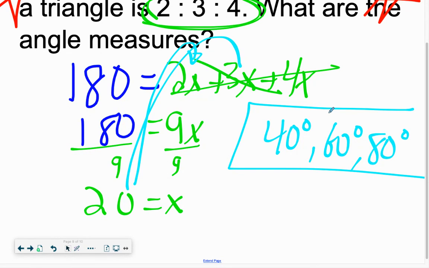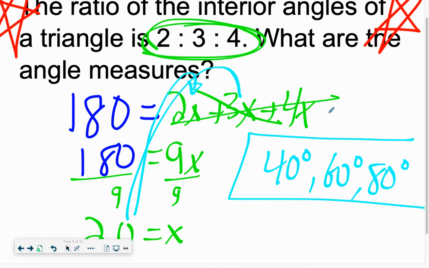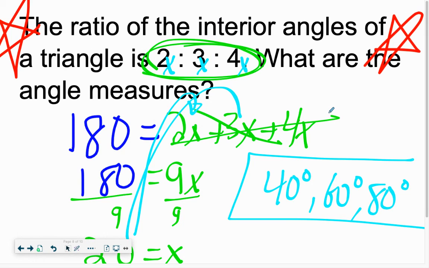Yes, there are sometimes, and there may be some of you even now, who got that quickly on a guess and check. Do not do guess and check. Ingrain in your mind that you put a variable after each one of these numbers and set it, in this case, to 180 degrees, because we're talking about, notice what type of angles? We're talking about the interior angles of the triangle. That's why we set it up to 180 degrees.